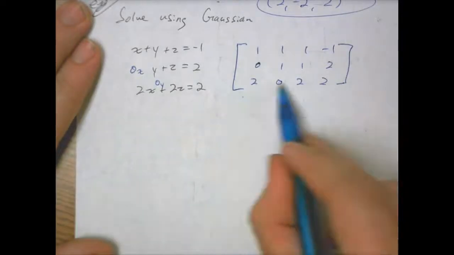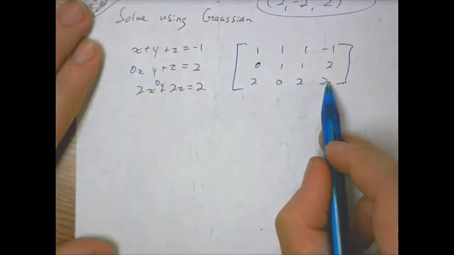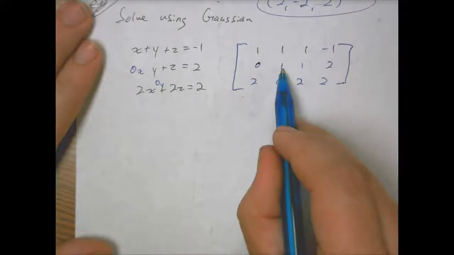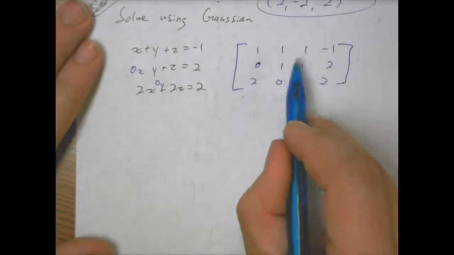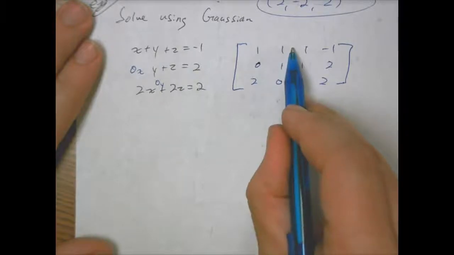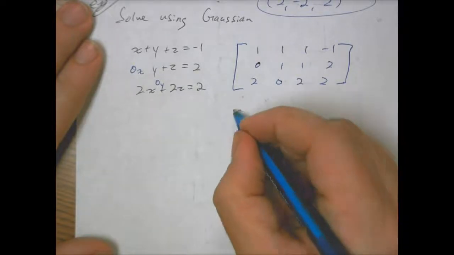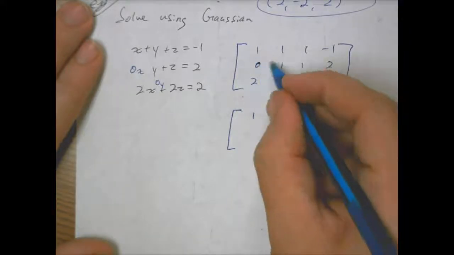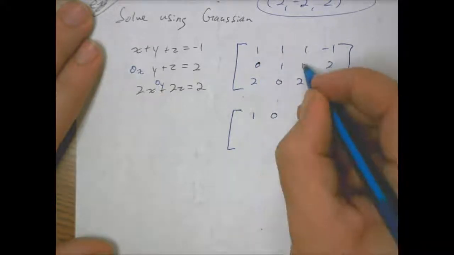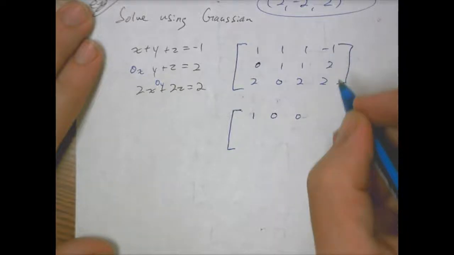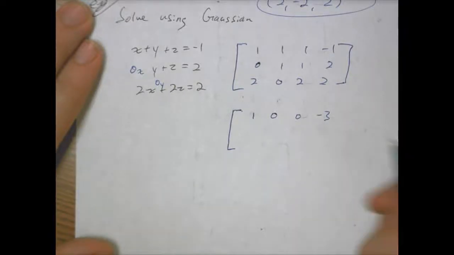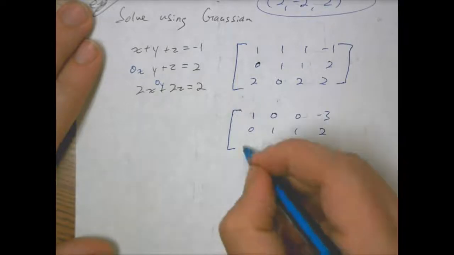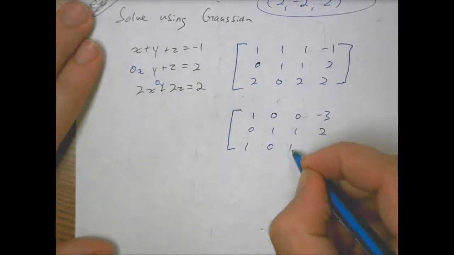All right, this whole row can be divided by 2, so you could go ahead and do that if you wanted to. You can also check out this, 1 and 1, 1 and 1. So if I subtract my first row by my second, I would have 1 minus 0, 1 minus 1 is 0, 1 minus 1 is 0, negative 1 minus 2 is negative 3. That's one variable by itself. I'll leave this row the same for now. And I'm going to divide this whole row by 2.